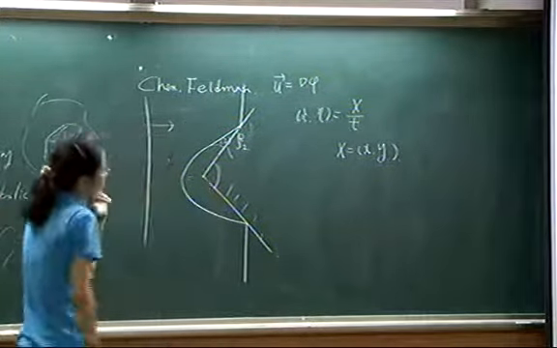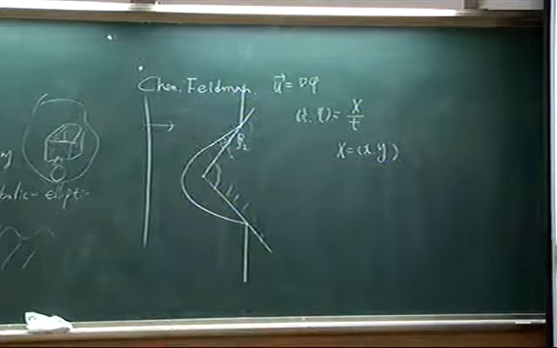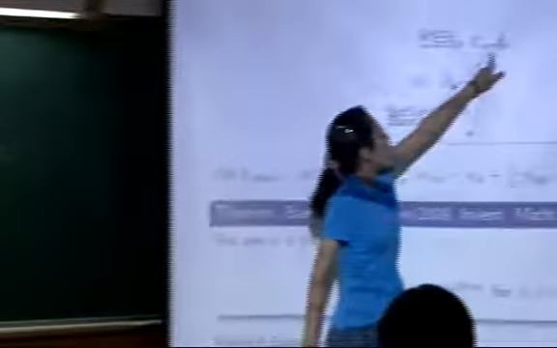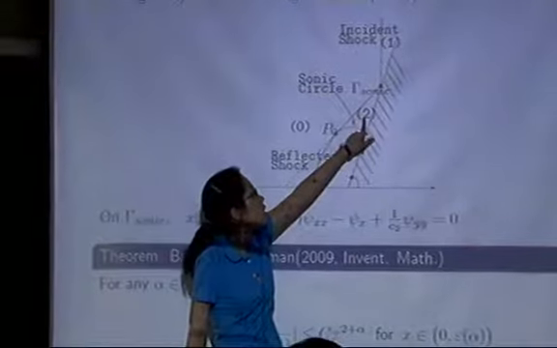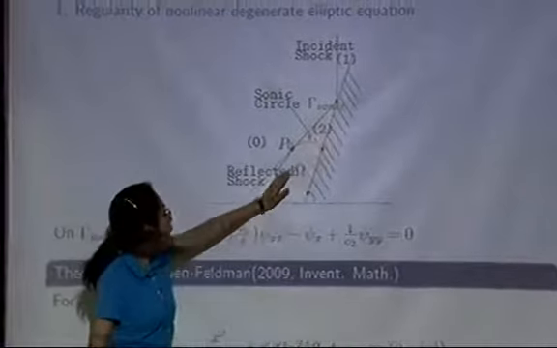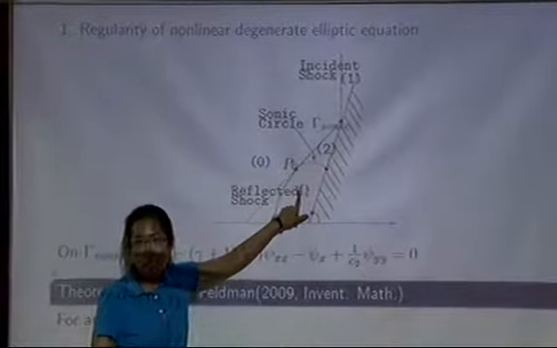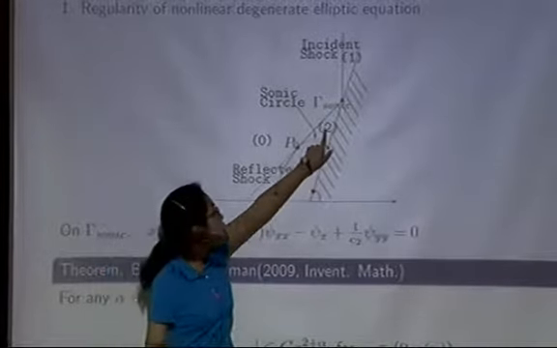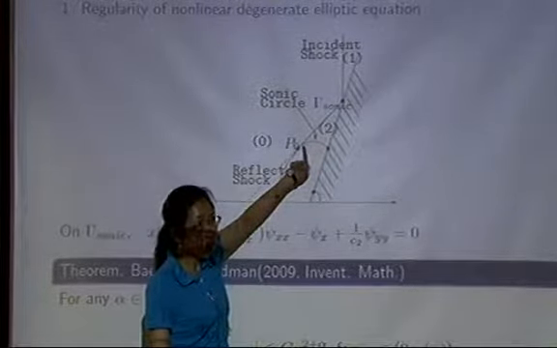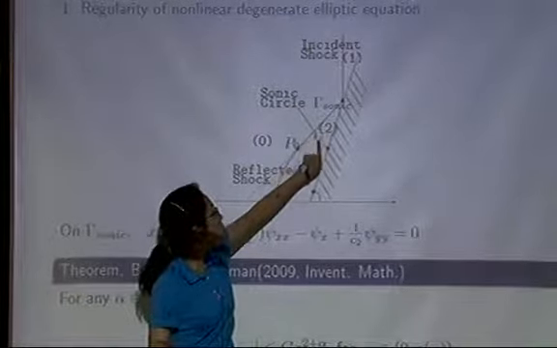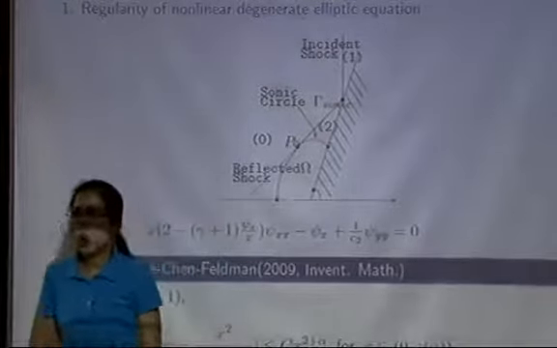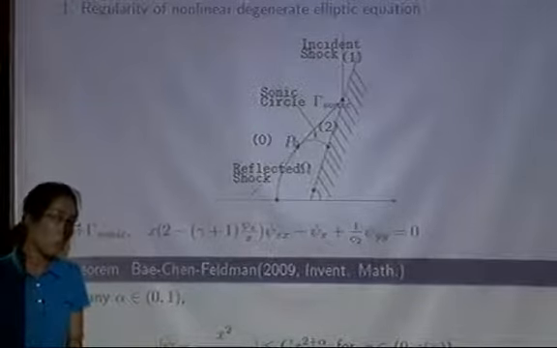Okay. Now the interesting structure of this problem is that here we have the curve, the so-called sonic curve. And let me explain what happens over here. This straight shock is the hyperbolic shock, which means that the state behind it is supersonic. So therefore, the equation of the potential becomes hyperbolic. Behind the curved shock, the state becomes subsonic, which means that the equation of the potential is elliptic. So when we look at this state across the subsonic state, we have the curve on which the type of the equation becomes degenerate. So the hyperbolicity of the potential equation becomes degenerate. Also, the ellipticity of the potential equation becomes degenerate. And in general, there is no general result about regularity of degenerate elliptic equations so far.